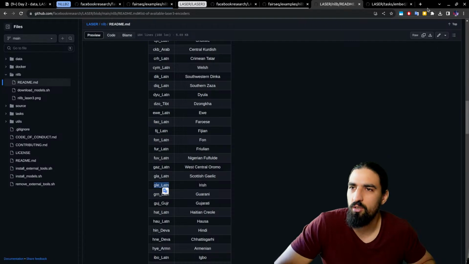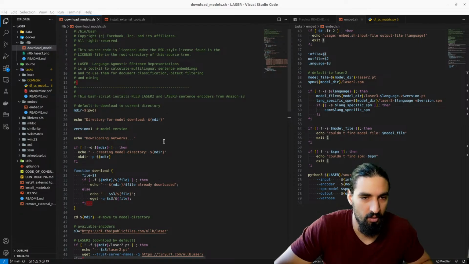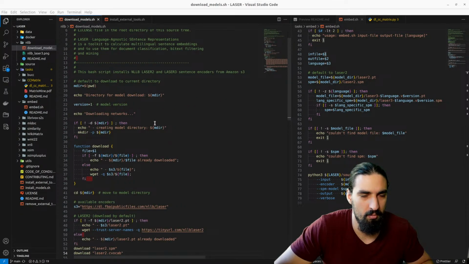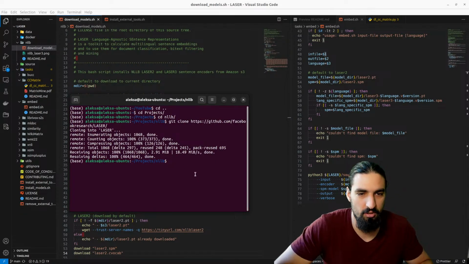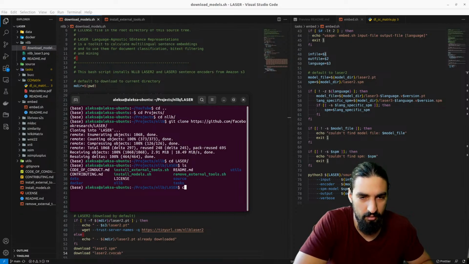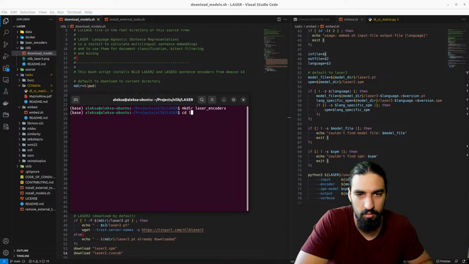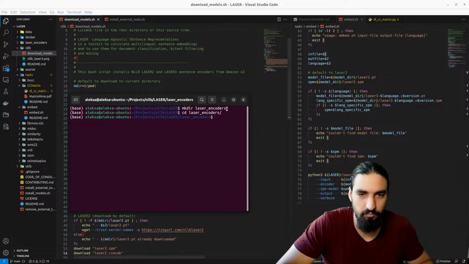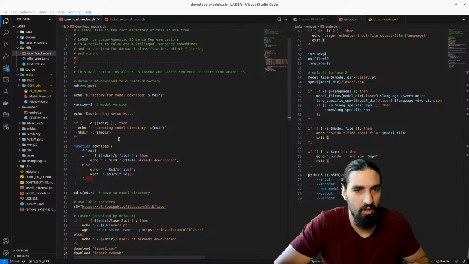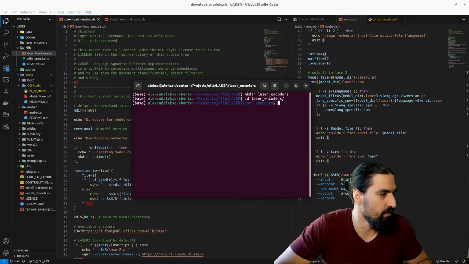Yeah, let's just run the script, see whether everything works. I'd love to understand how it works first. Let me just see what it does. Let's first navigate to LASER. And then let's call the script. So we have to first set the environment variable for the LASER root. That's what I said.